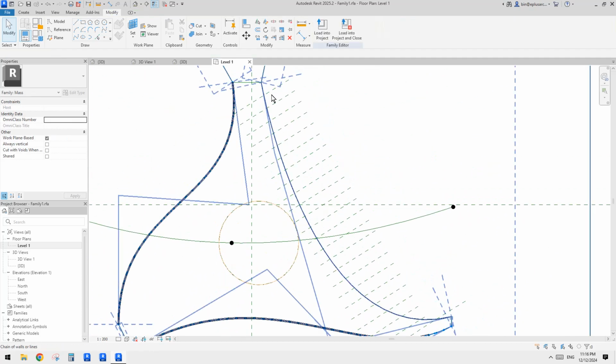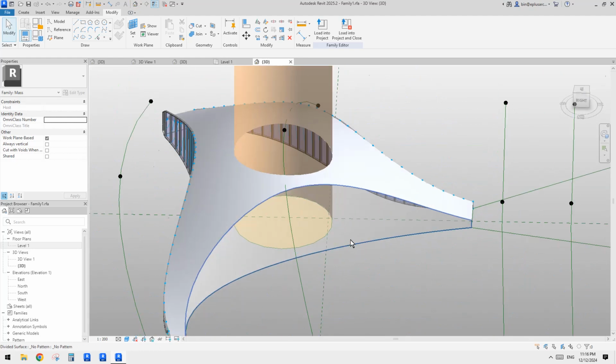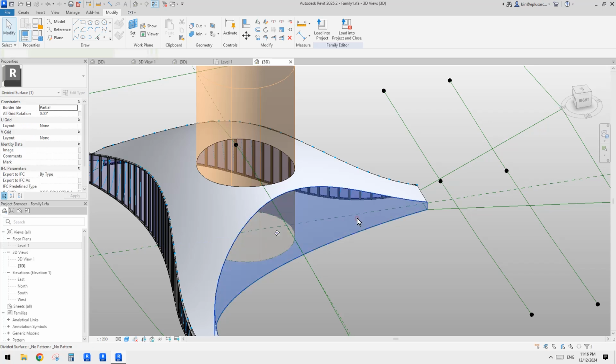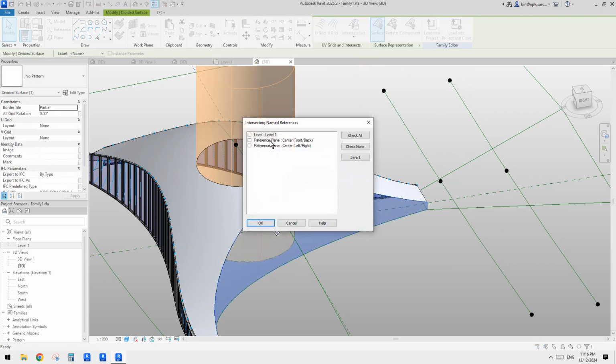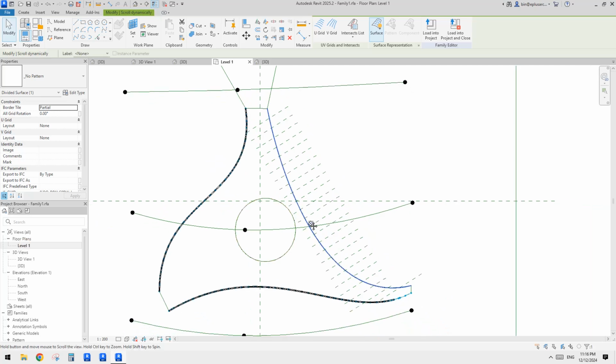Okay, which means if you do not name, let me just try to select this one, you won't be able to select them here. So you can still try to select them.